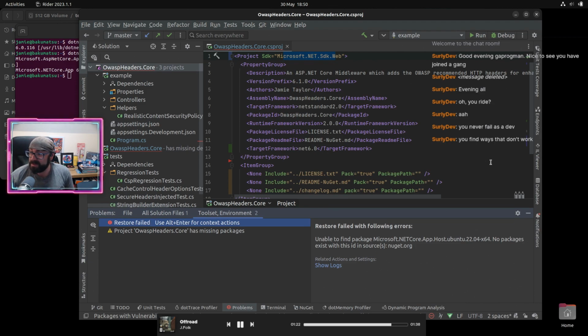You're absolutely right. Eliminate enough of them and you'll find the solution. And you're absolutely right, Silly Dev. And that's what we've done. We've eliminated enough of the ways that don't work, and we've found a solution. So we are currently pushing out to the world version 6 of the ASP.NET Core middleware. Version 7 is going to still support ASP.NET Core 2.2, and then version 8 will drop support for it. So I'll need to make sure to put that in the README.